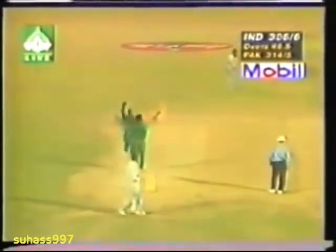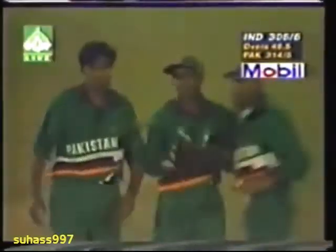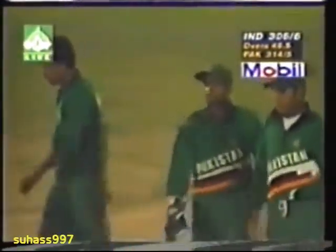He's missed it. They're running anyway. Has he hit the stumps? Yes, he has. He's called for the third umpire to show the replay. Well, the drama is getting greater and greater with every ball here. Neither team deserves to lose the game. It's been a wonderful cricket game. A wonderful performance by both teams under very, very difficult conditions. Mongia has gone for the run. The direct hit. He's gone.